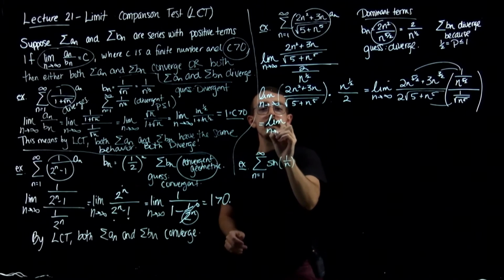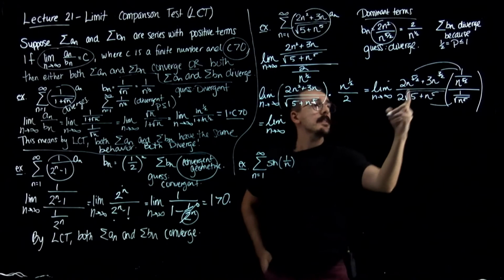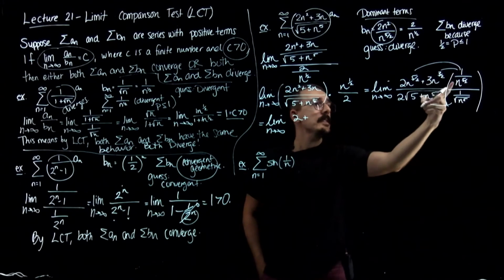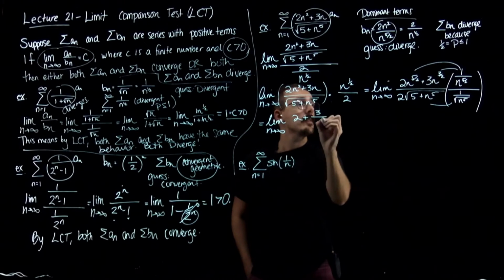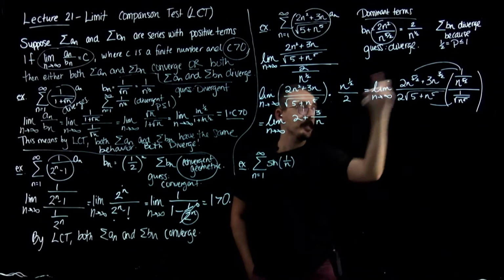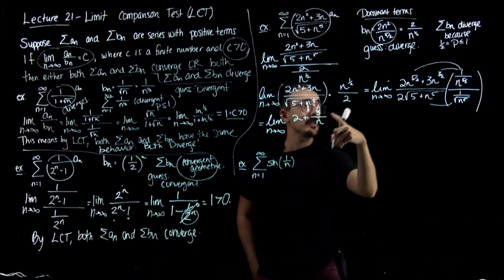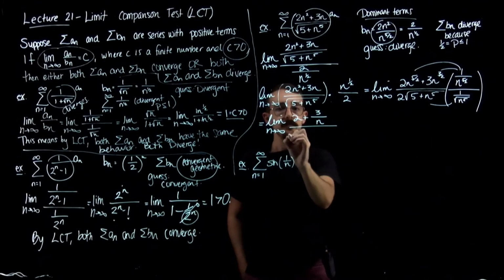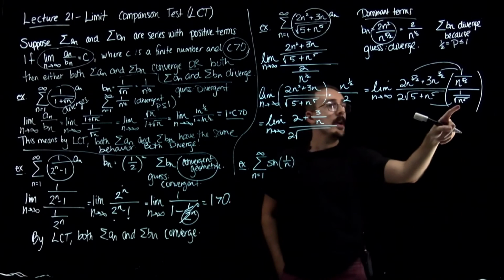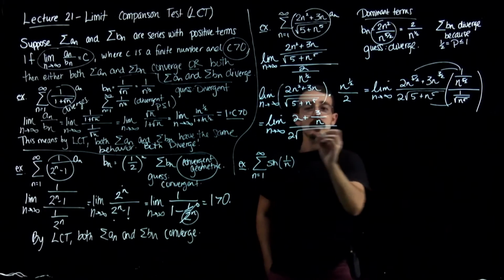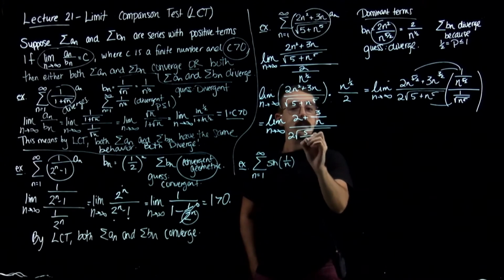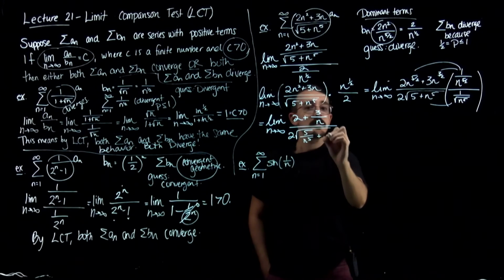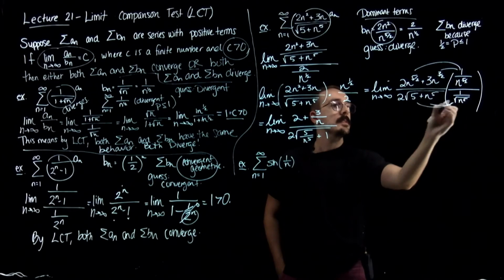So we're going to distribute this, and we're just going to get 2 plus this times this is 3 over n. If I subtract these, I have 2 over 2, which is n in the denominator, divided by 2. And then I'm going to be able to multiply this in because it's under the square root. So I get 5 over n to the 5th, and then plus 1. So this distributes into each of these.